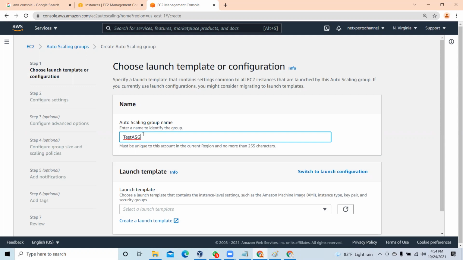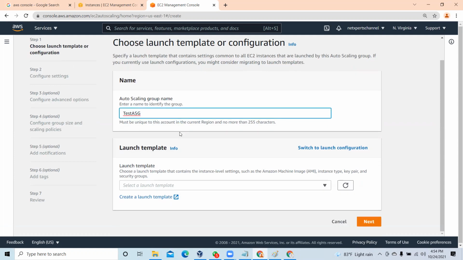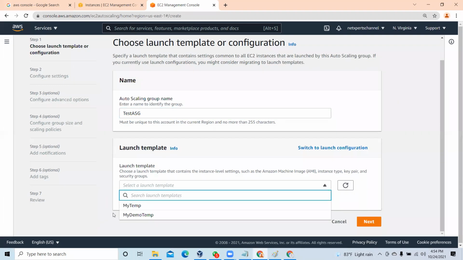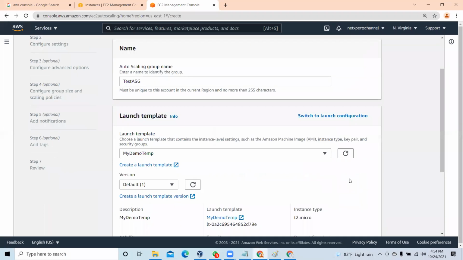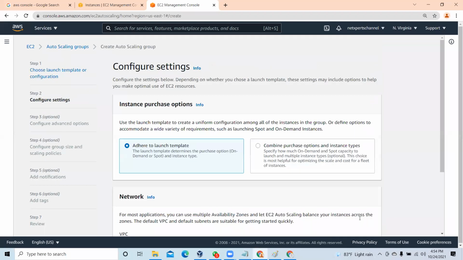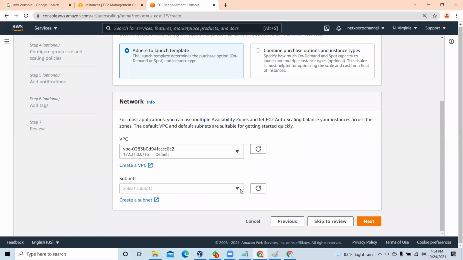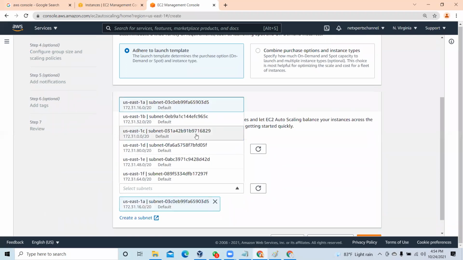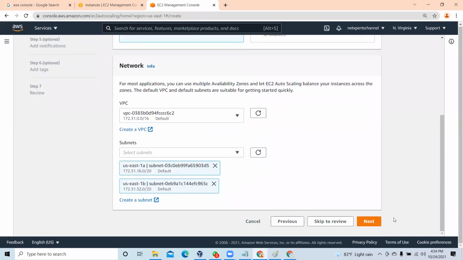Name it test auto scaling group. Choose the template, this one. Next. Choose the subnet. Next.